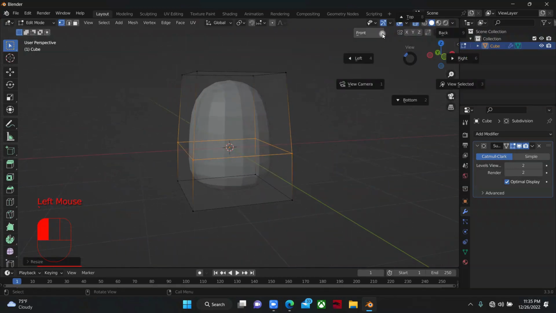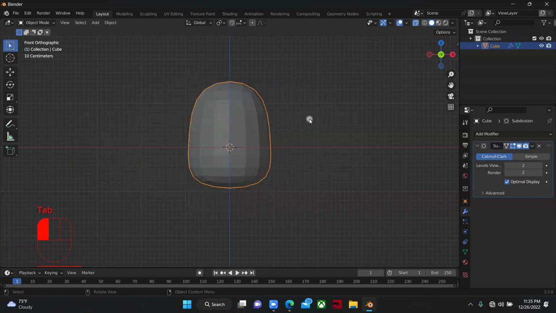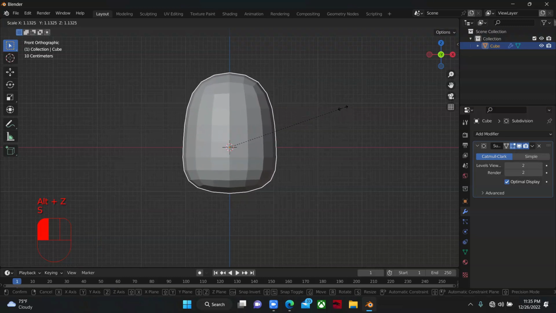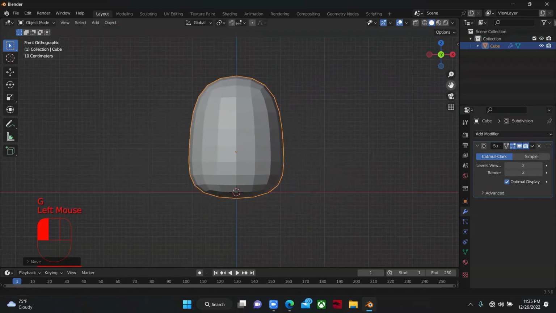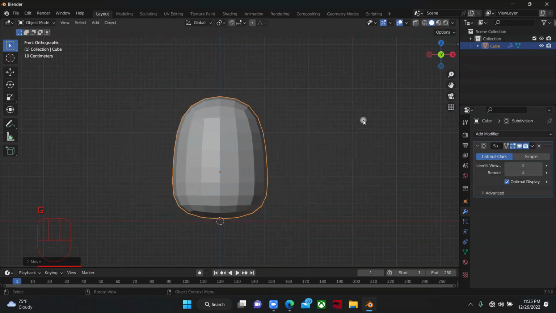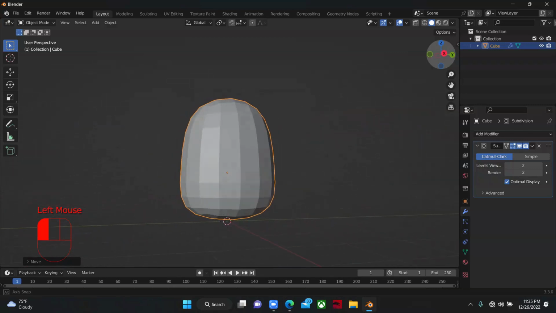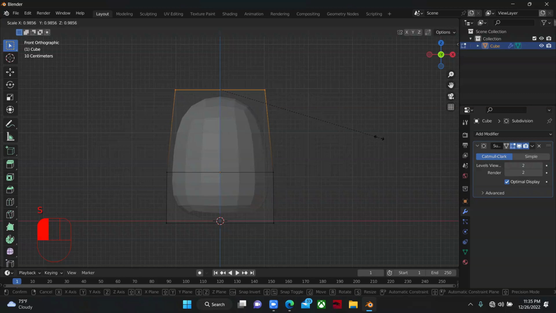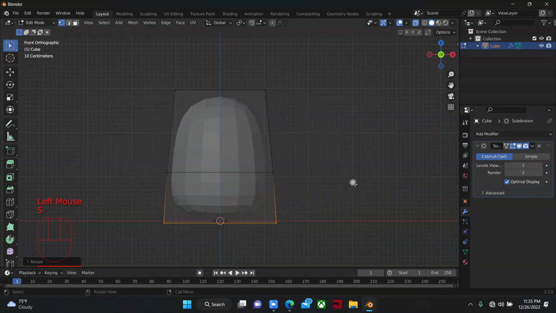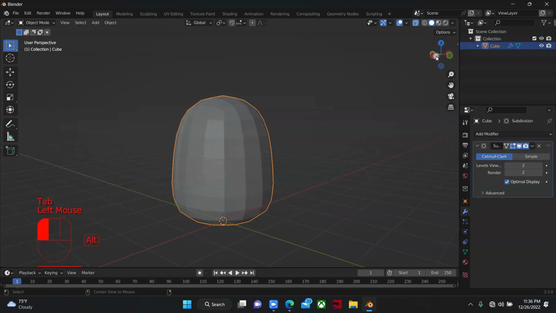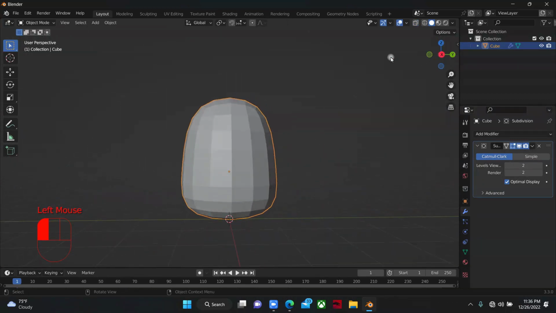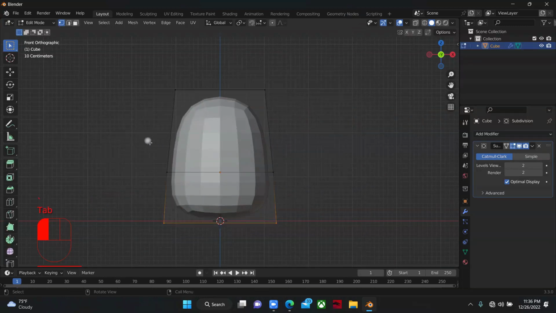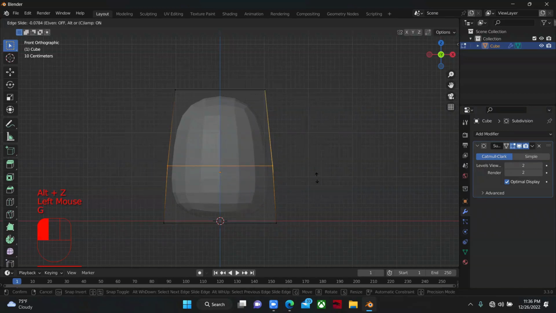After adjusting the edges, you can increase it. Let me drag it up. I guess it's okay like this, but you can keep giving it details, adjusting and increasing till you get what you want. I think this is okay for me. I think this will do. This is okay.